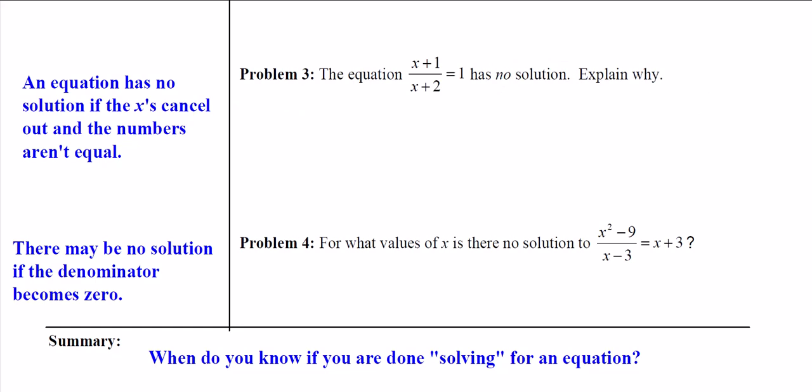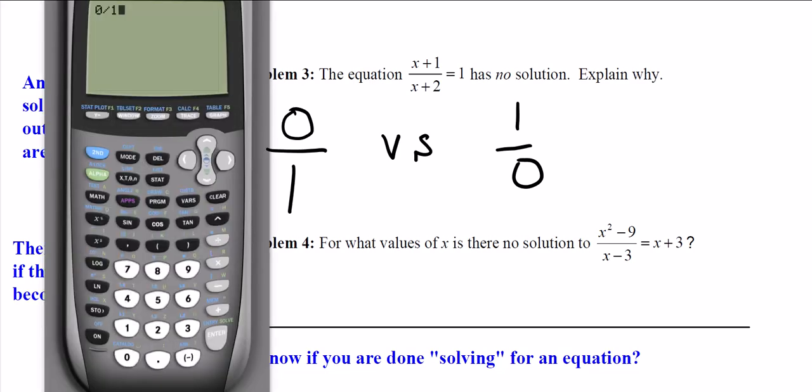Now, I will kind of give you a hint at some things. We know that, and this might be a left column idea you might want to remind yourself of, but there's this thing, right? 0 divided by 1 versus 1 divided by 0. And you might need to pause and pull out a calculator to see what's going on. So try it. Here's 0 divided by 1. It's 0. I bet you're surprised.